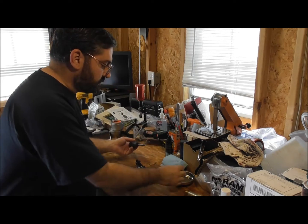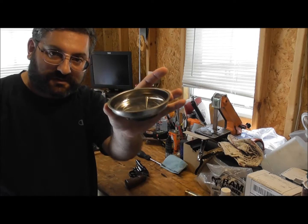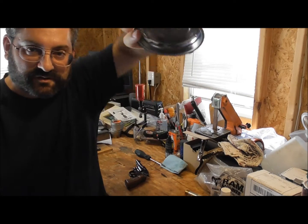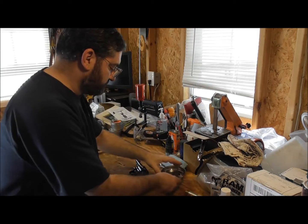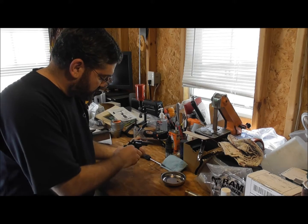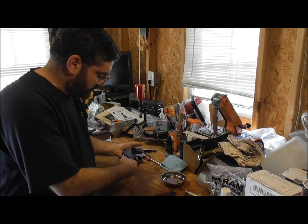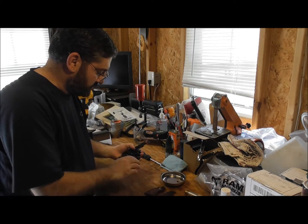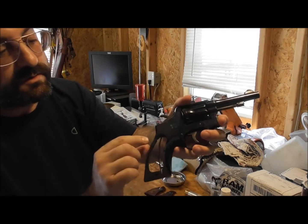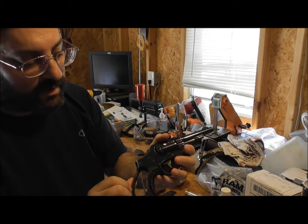Okay, screws out, goes into the magnetics parts tray. You see how the screw is stuck there. Then you can just, the panels come off. And then now you can see that screw that was covered up.